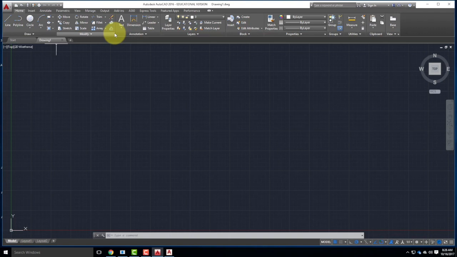So if it's something you really want more familiarity with, you should take the AutoCAD class. Actually, you should probably take the AutoCAD class anyway, just to be prepared. But at least this will give you enough of a jump start so that you can do some laser cutting and some of the basics, which is really the goal here.